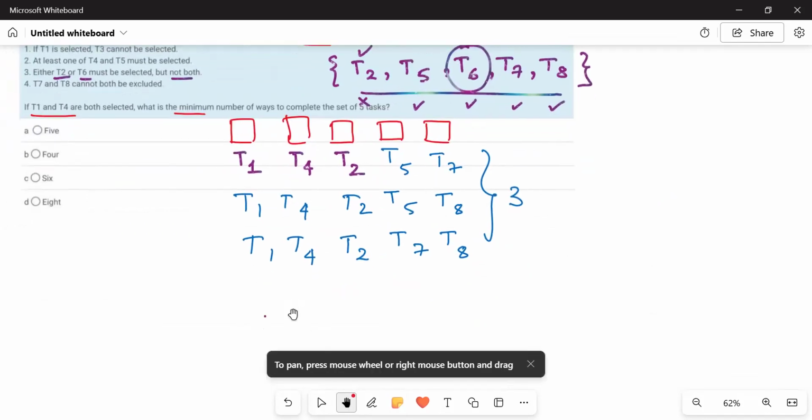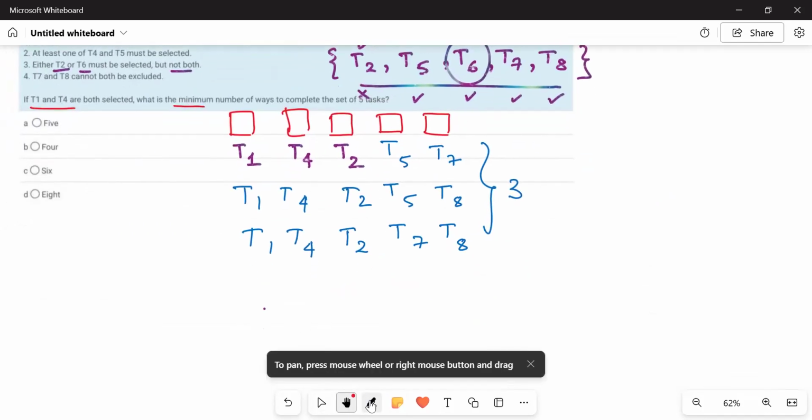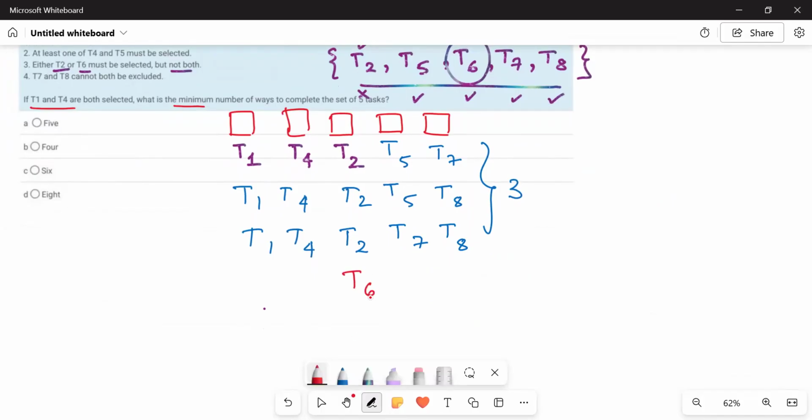Now let's vary the T6, because as I said, if T2, so I'm putting this in red. So let's say T6. Now T6 is selected, so T2 can't happen. Now we have T5, T7, T8. So again the same possibility. We can pick T6, T5, T8.